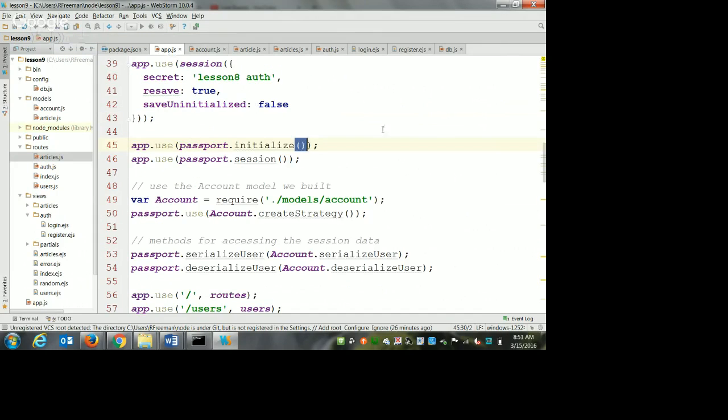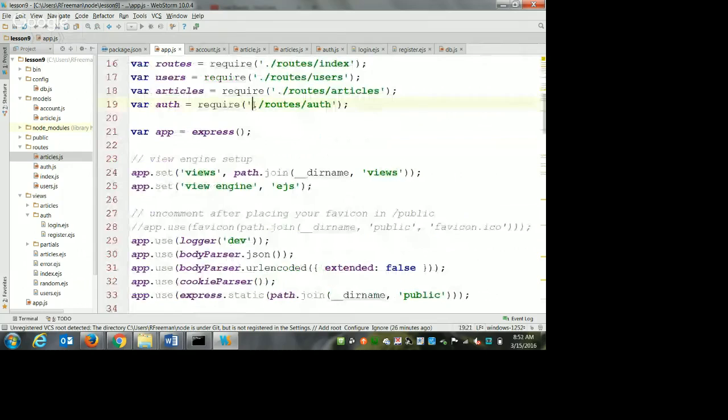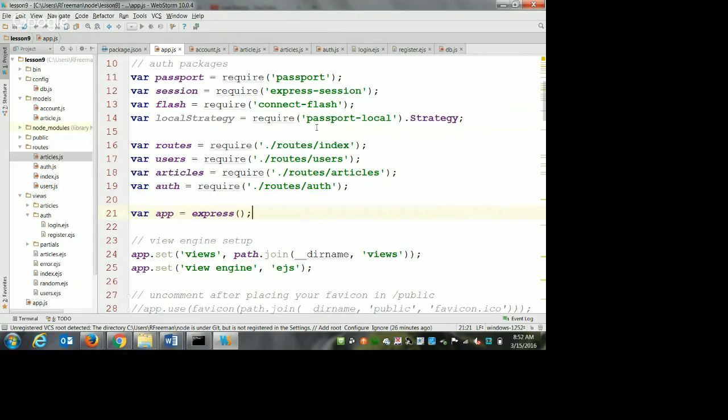So in app, that's a good question. We would think, so in app, which is in the root, I know. You would think because this is in the root, we shouldn't even need this.